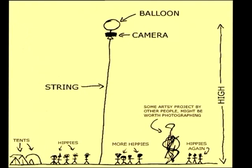That was the main idea of the project. So, having a balloon, a camera, a string. We did that at a kind of hippie, artsy festival called Nowhere. It's very cool. You had hippies, you had some artistic stuff, a lot of tents, and we thought, yeah, we're going to try to put a balloon up, take pictures for the whole week of the event, and try to do things with that.